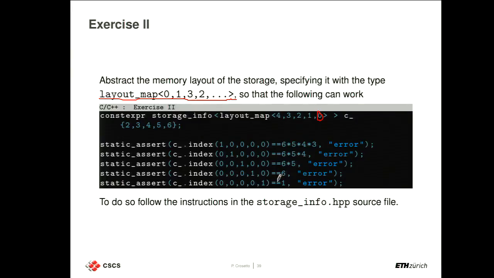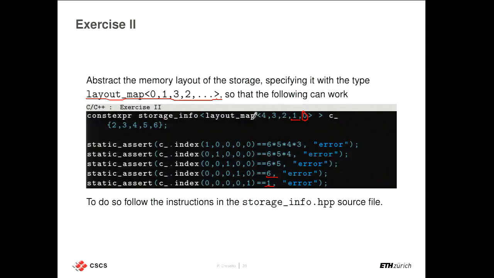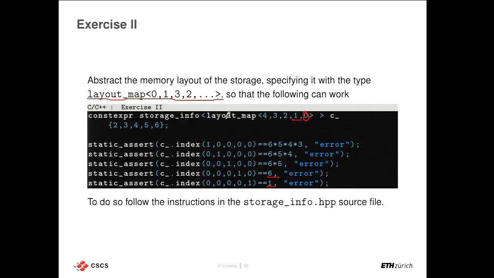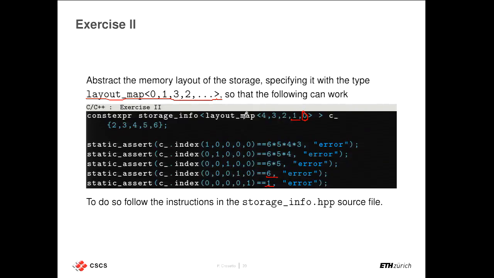If I put a 1 here, my index function returns 1. The 1 is the second smallest stride, and so on. So this is the exact reversed order with respect to the example we had before. Before we only had to specify the dimension of the storage, and the layout was automatically assigned as 0, 1, 2, 3, 4.